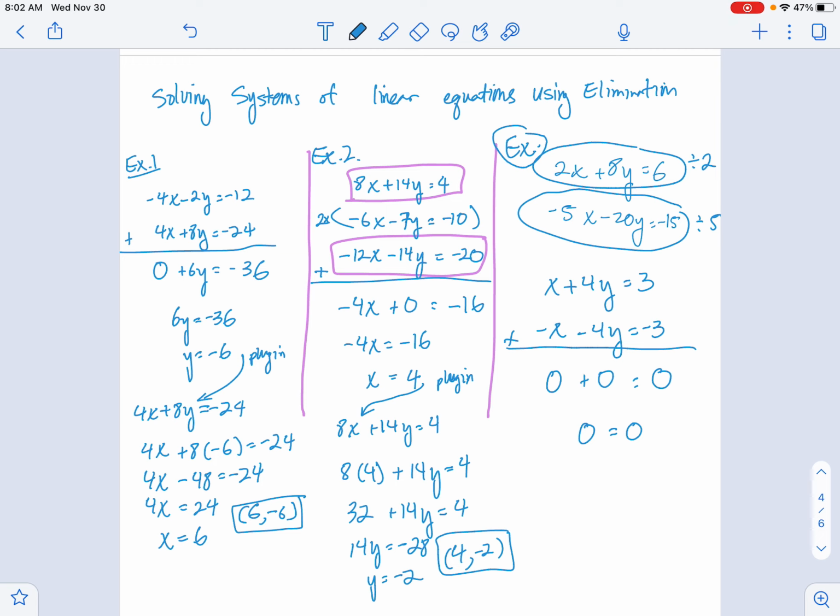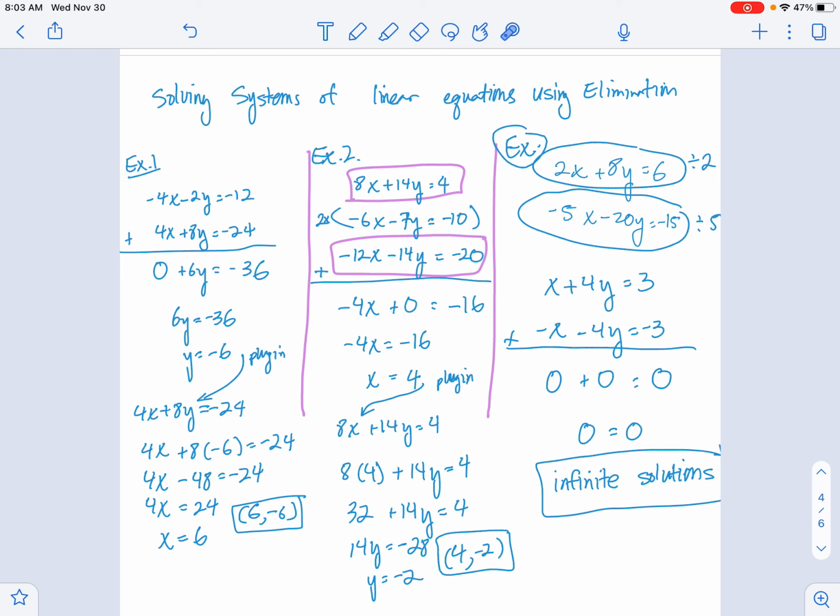Now, previously, I said that when two numbers are not equal to each other, like when it was 9 equals 4, it was no solution. But this time, it's 0 equals 0. 0 always equals 0, right? So this is always true, meaning you have infinite solutions. It'll always be true. There's no variable to plug in. So anytime you plug in another number, it'll always be 0 equals 0. So it is infinite solutions. All answers will work here.